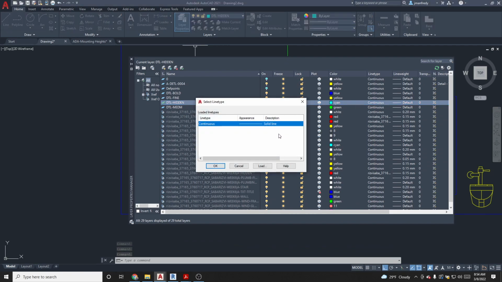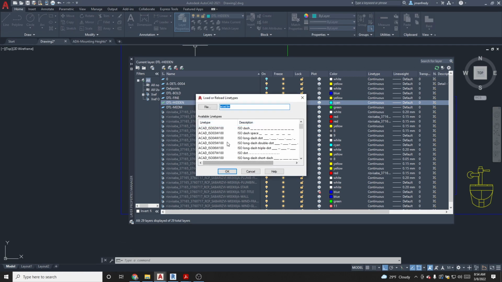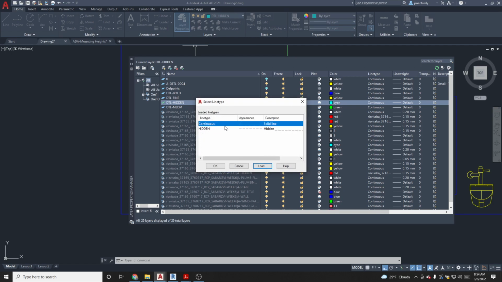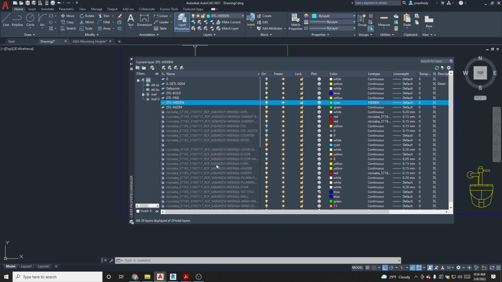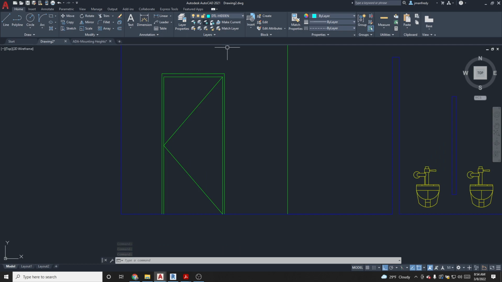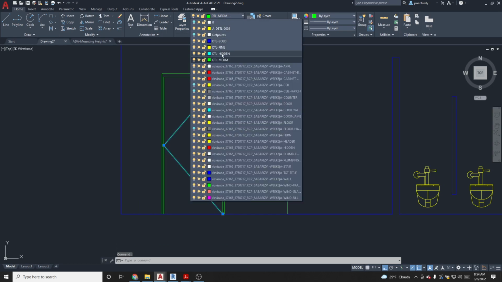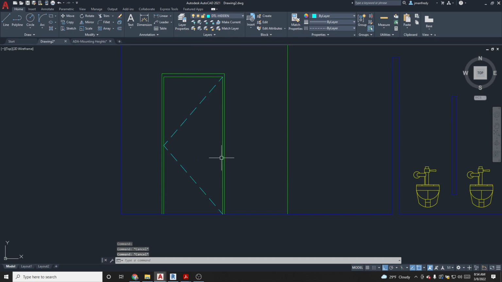It's called hidden, so I need to load the hidden style. If I type H, it jumps to all the H's. Hidden's right there, double click, it shows up on the list. Choose hidden, hit OK. And now the hidden is assigned to the detail hidden layer. And if I click on this, then I can move it to the layer called detail hidden. And it shows up like this.